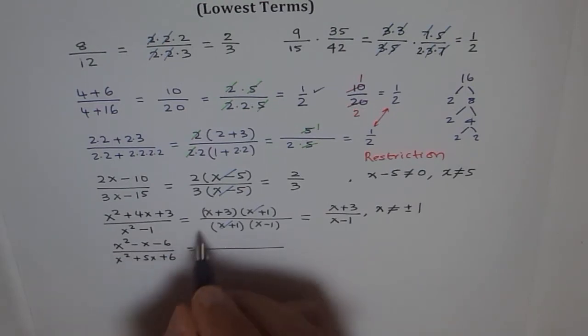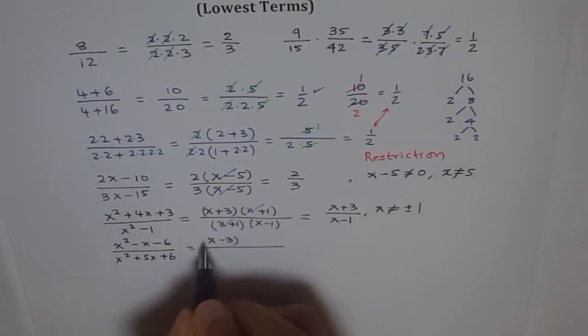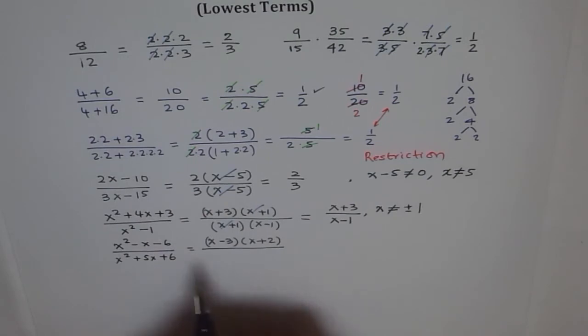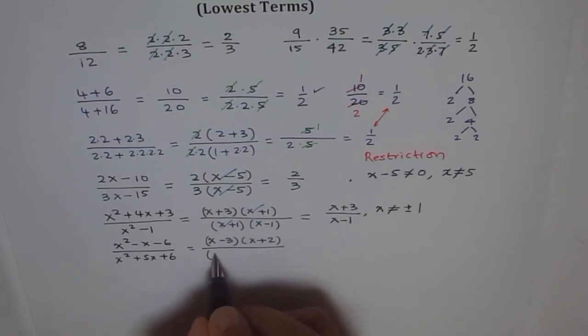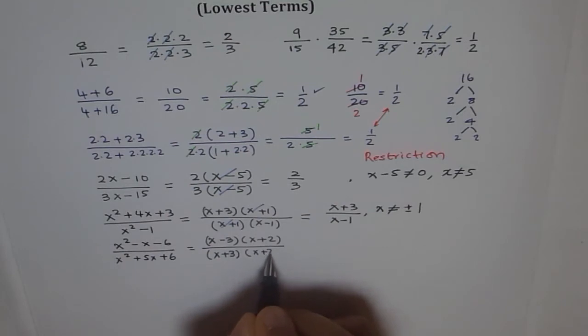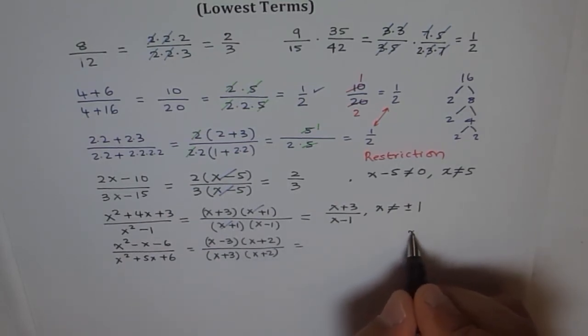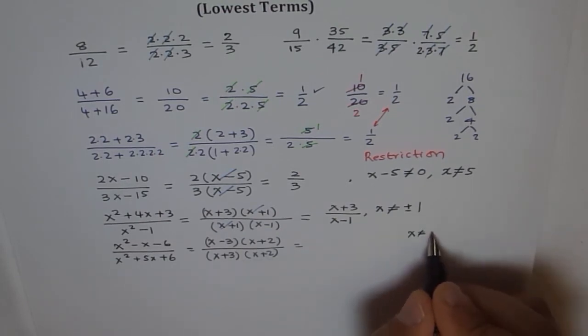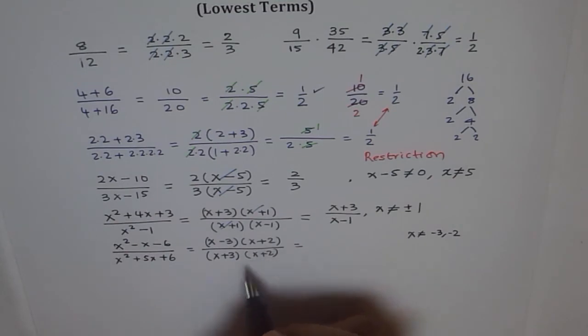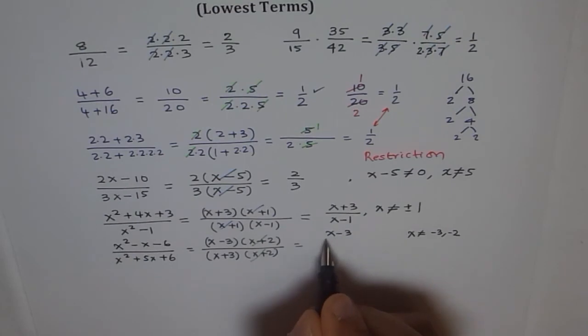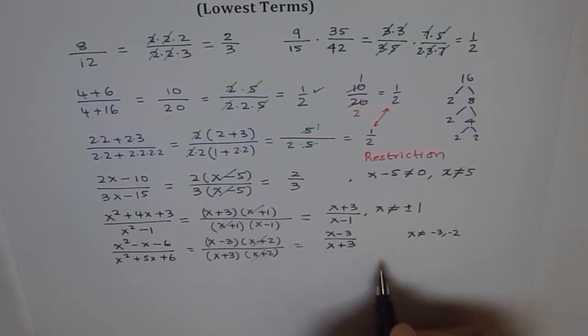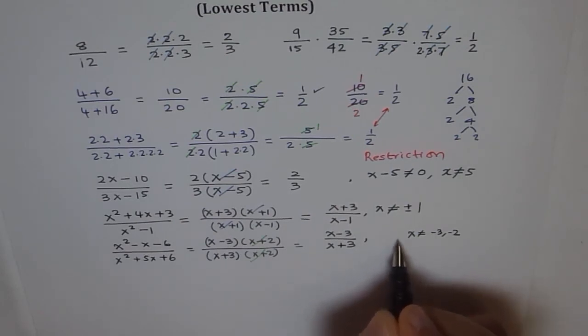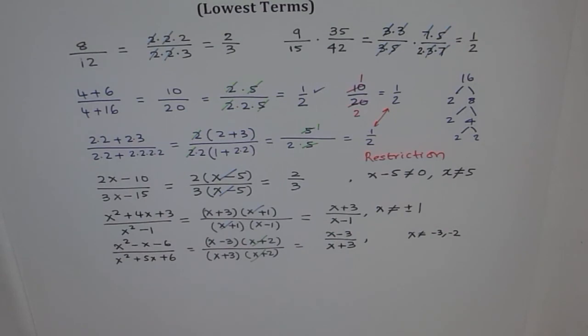Which number is bigger? 3. Minus, okay? Because we want minus here. So we got x minus 3 times x plus 2, and here again the product is 6 only, but the sum is 5, not 1. So 3 and 2, same sign, okay? We'll add them up this time, to get 5. Now as soon as you do, what should you write? Let me write the restriction here, that x is not equal to minus 3 and minus 2. Is it okay? Secondly, can we cancel this out? Yes, we can. So let's cancel the common factors from the numerator and denominator and write our rational function in the simplest form. Does it make sense to you? Yes, it does. Now, we get this where x is not equal to minus 3 and minus 2.